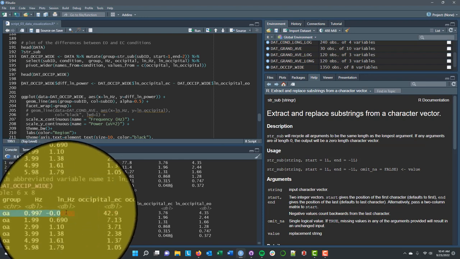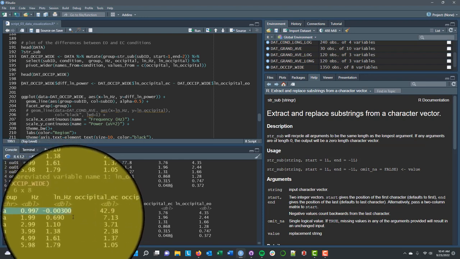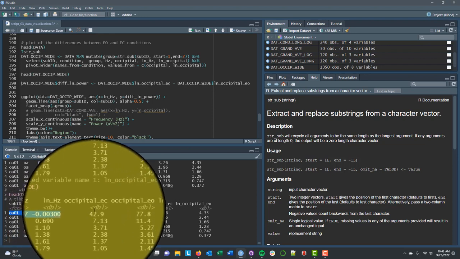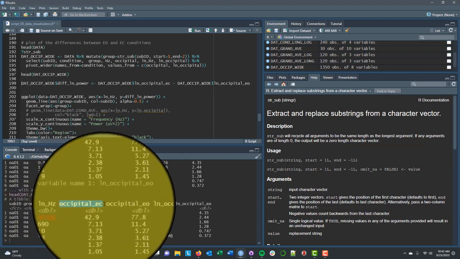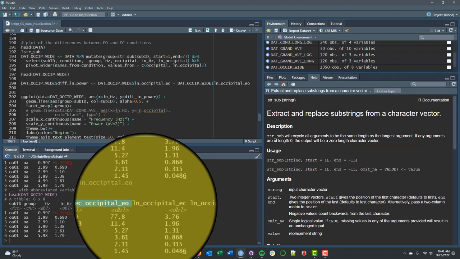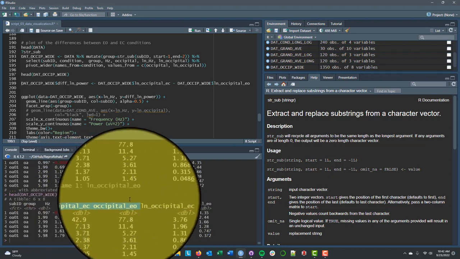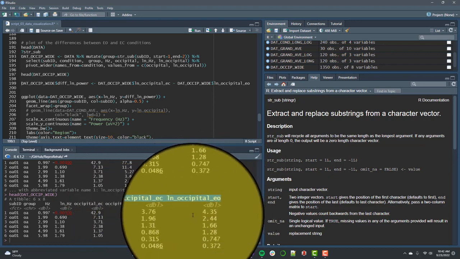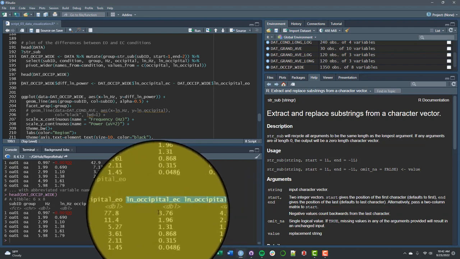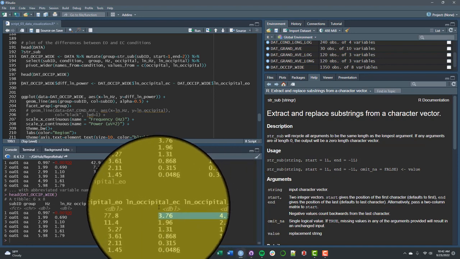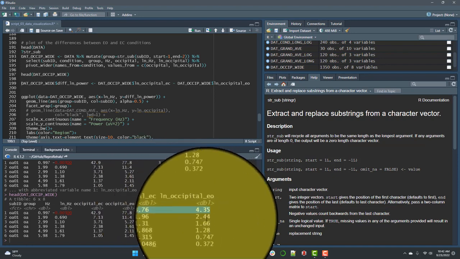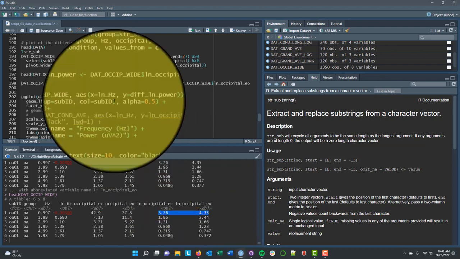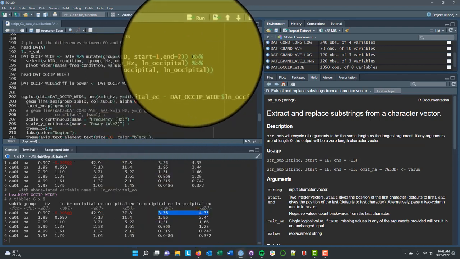And we only want one row, right, at each hertz for each subject. Because now, rather than having eyes closed and eyes open in separate rows, we have eyes closed power in one column and eyes open power in one column. And we have that for both the raw data here and then also the log transform data here. So we've successfully reshaped our data to now make it really easy to calculate a difference. Because if I want to get the difference in log power, I can just take this column minus this column to calculate the difference.